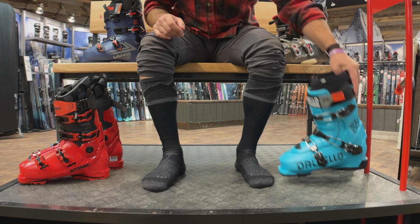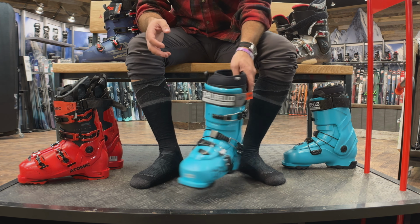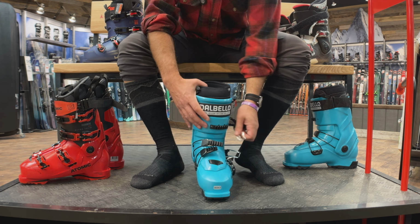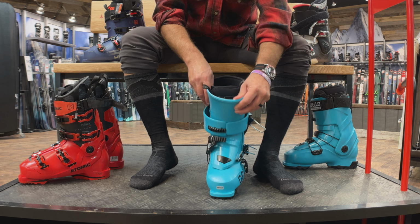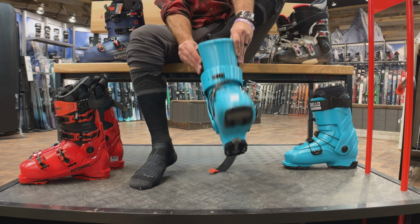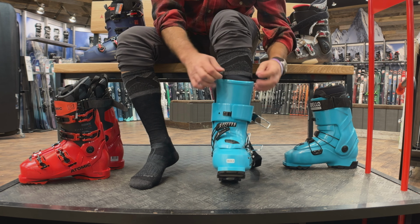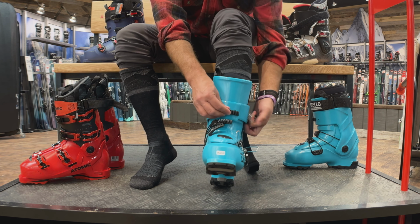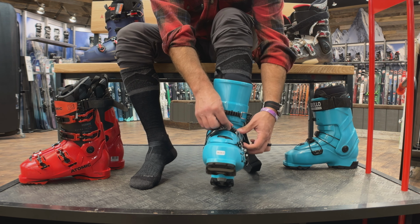Putting on a 3-piece shell with a wrap liner is very similar to putting on your traditional 4-buckle boot. First thing you do, make sure you pop all the buckles. Undo the power strap. You're gonna push the tongue forward a little bit. You're gonna open up the wrap liner. Slide your foot in. The big thing here is make sure that that wrap liner is positioned correctly, and then buckle the boot up. Again, some people buckle the boot up differently, whether they start at the bottom or the top.